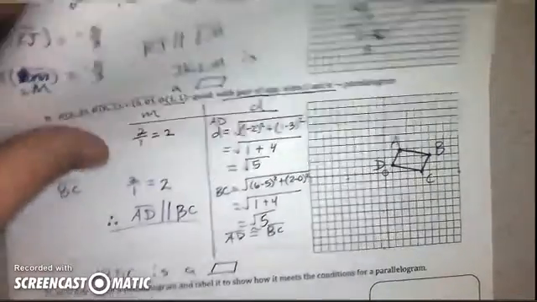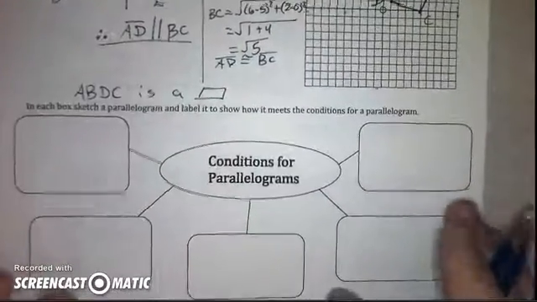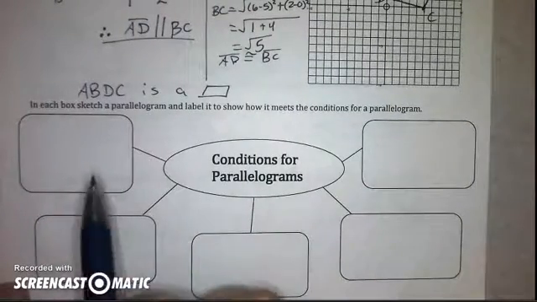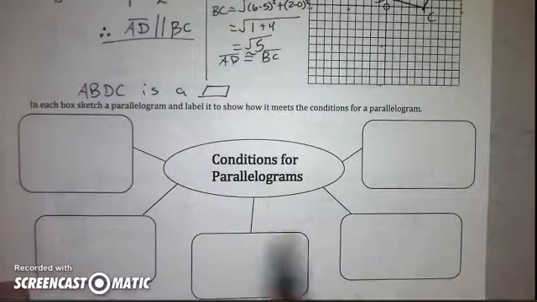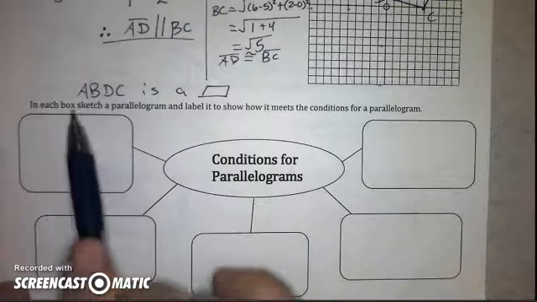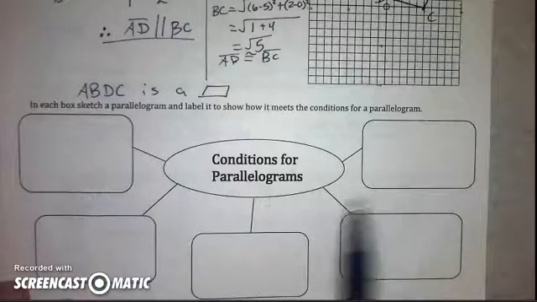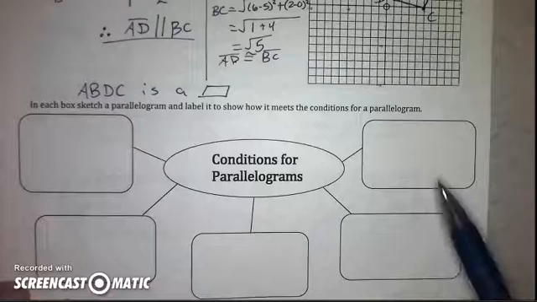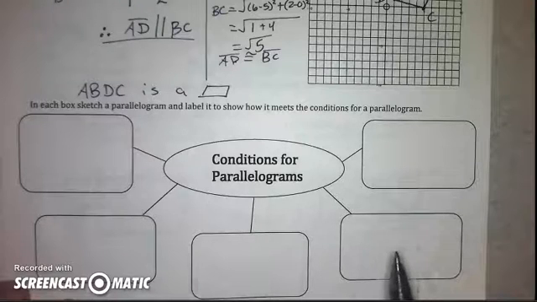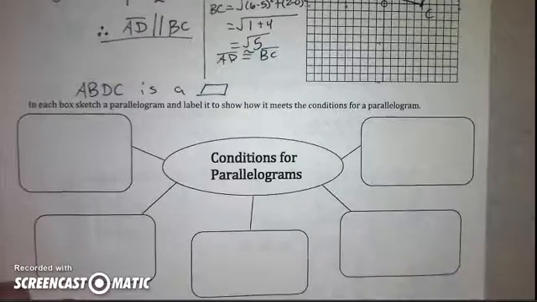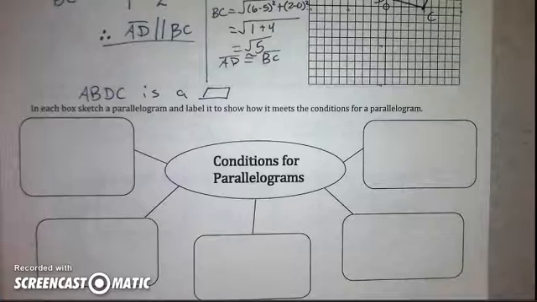All right, and that wraps up the examples for this lesson. We don't have a whole lot more to do. I want you to try and fill out this graphic organizer at the end to come up with a sketch in each of these boxes for the 5 conditions for a parallelogram. 4 things came from that chart, and the 5th one was the definition. You got to look back at those and see what they say. But try and have these filled out so we can talk about them on Tuesday. Remember to also do the assignment for 6-3 to the best of your ability, and we will go over questions when we get back to school.